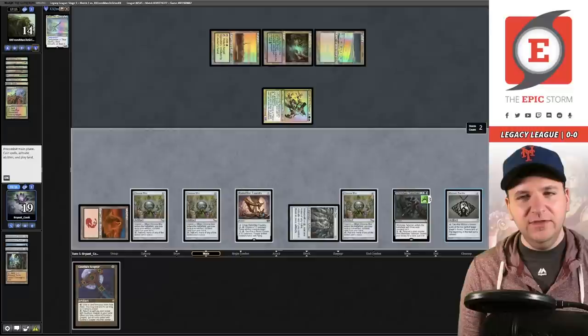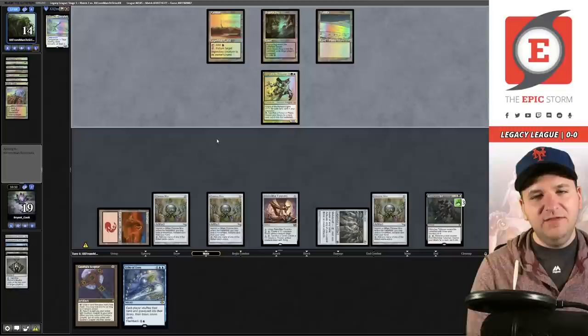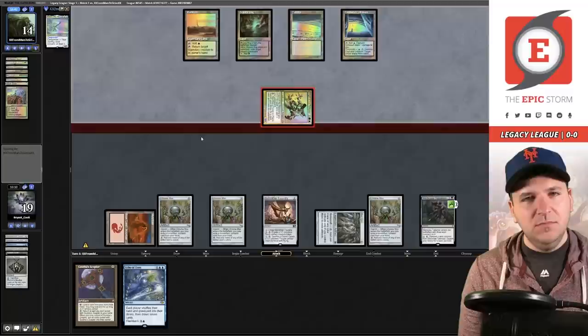Cephalid Coliseum, okay. Alright, so we drew Echo, which is fantastic. On our next turn, I can go get Lion's Eye Diamond with the Wishclaw, and we can draw a fresh 7. All right, so the Knight gets in, and I'm going to fall to 10.